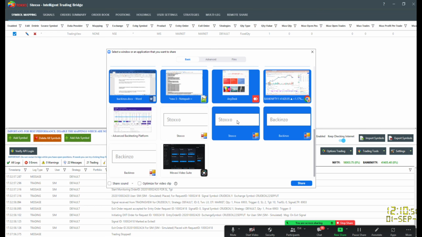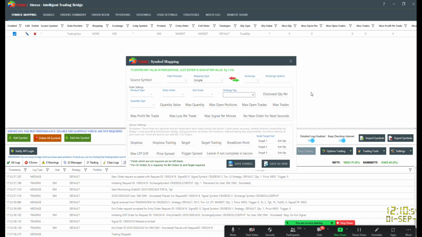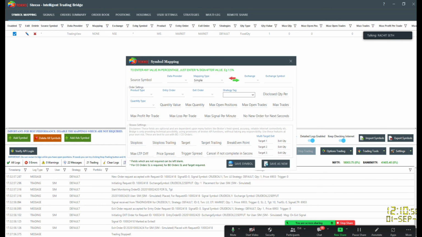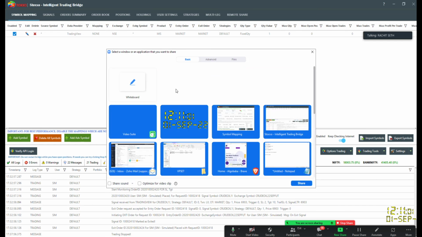Never mind, please stop this sharing and then try again. I don't know, it's the first time that Zoom is giving problems. Otherwise it's usually quite fluid.